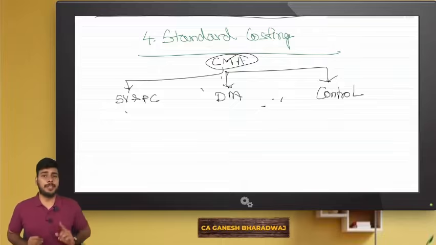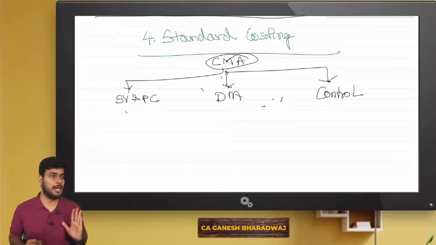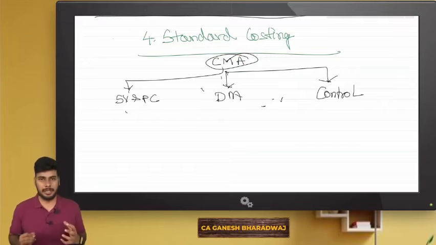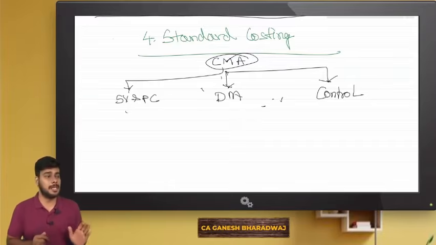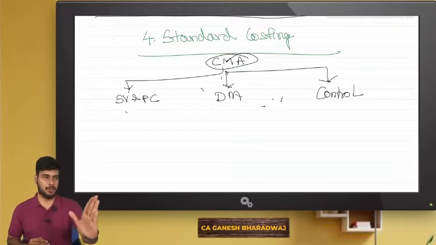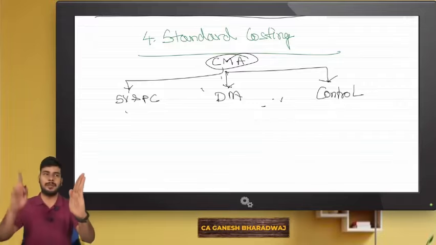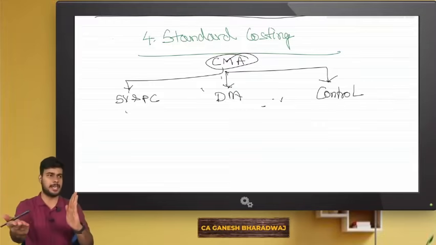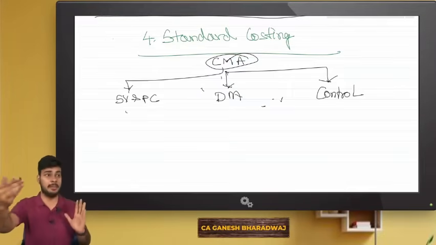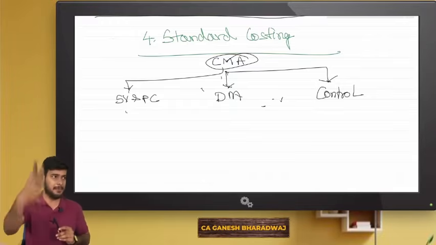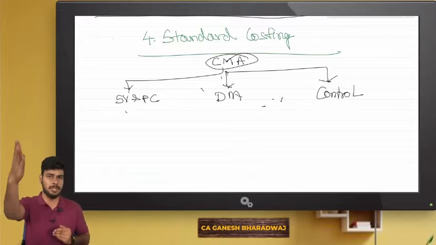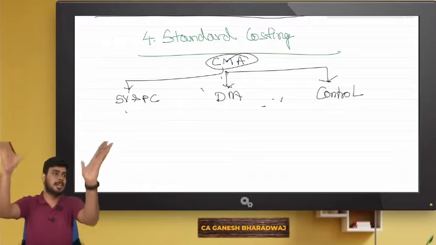Now, recall, I think on the first day or day before yesterday, I told you that our subject is unstructured. Unstructured doesn't mean that it's not organized properly. No, that's not the meaning. Now, if you take your financial accounts, you know that the ultimate objective is to prepare the financial statements. That's all, no? I'm not undermining the subject. That subject is meant for that. Financial accounts is meant for preparing the financial statements for the end users.